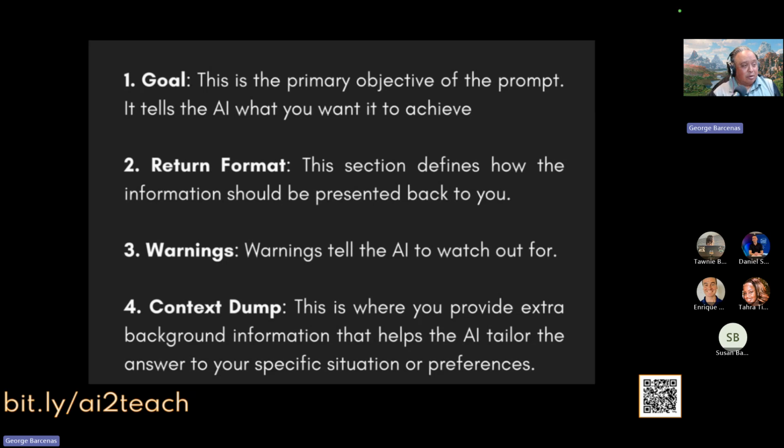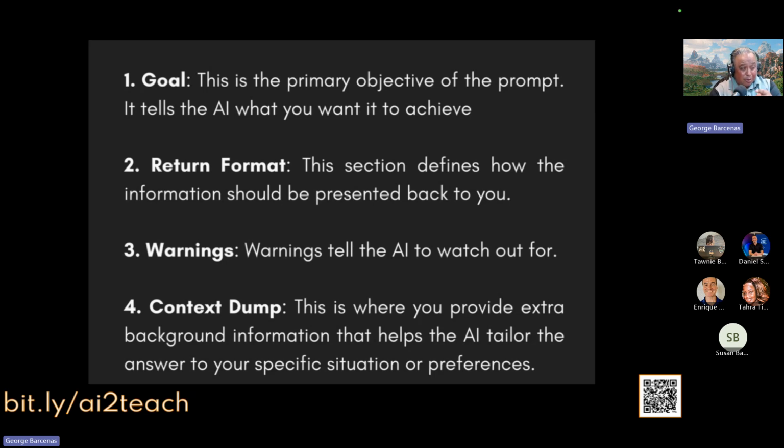The first thing we need to do when we're using AI is make sure you understand the goal. You're going to see that this is green for me. When I show you this, the green text will be what the goal is. What's the primary objective? Too many people use AI as a Google search, and you're not giving it enough to be able to do a deep dive.